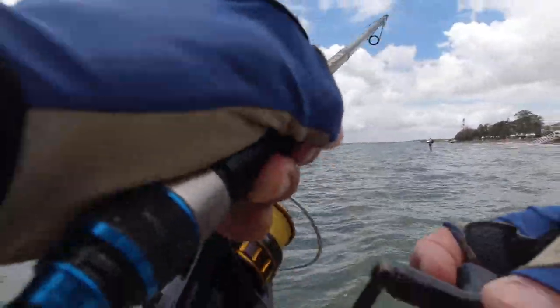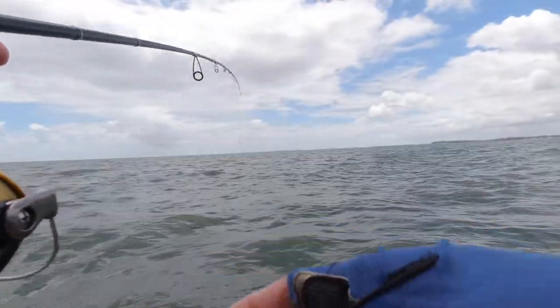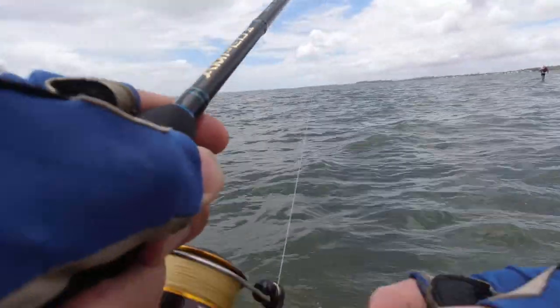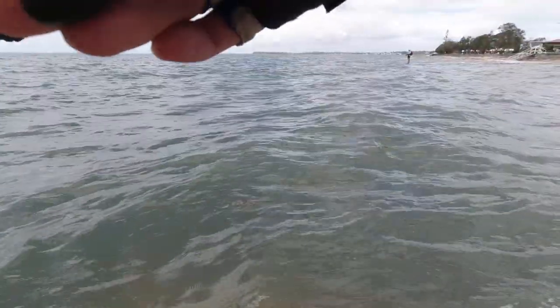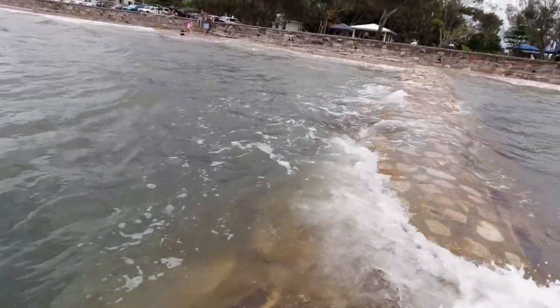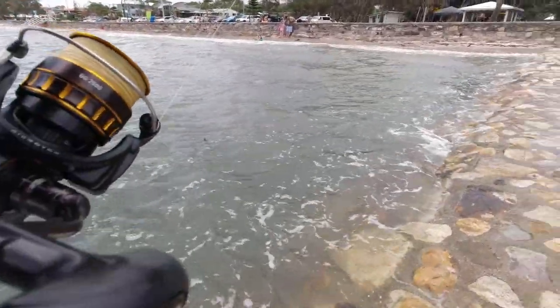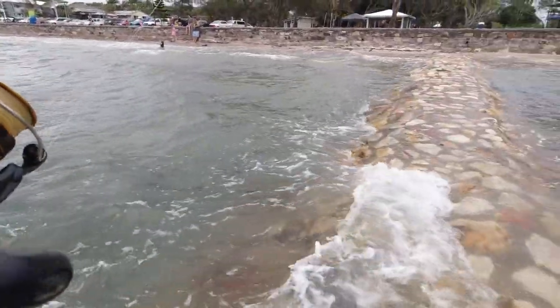Yep, there we go. Go on. Whoa, lots of head shake. It's only little compared to the shovel nose. There we go. Nice little fatty. A baby compared to the shovel nose.